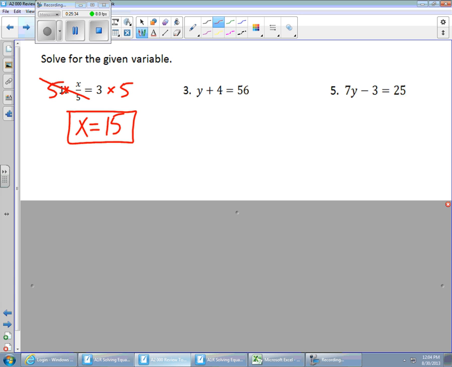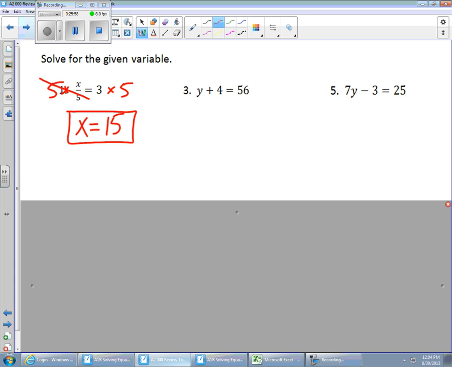Okay, no parentheses. Complaints, combine like terms. Well, we have a binomial on the right side this time, but as we look at those two terms, we see that they are not like. We have a y and we have a 4. Y is a variable, 4 is a constant. Variables and constants are not going to want to combine. Vary. Okay, we need to get the variables all on one side of the equal sign.